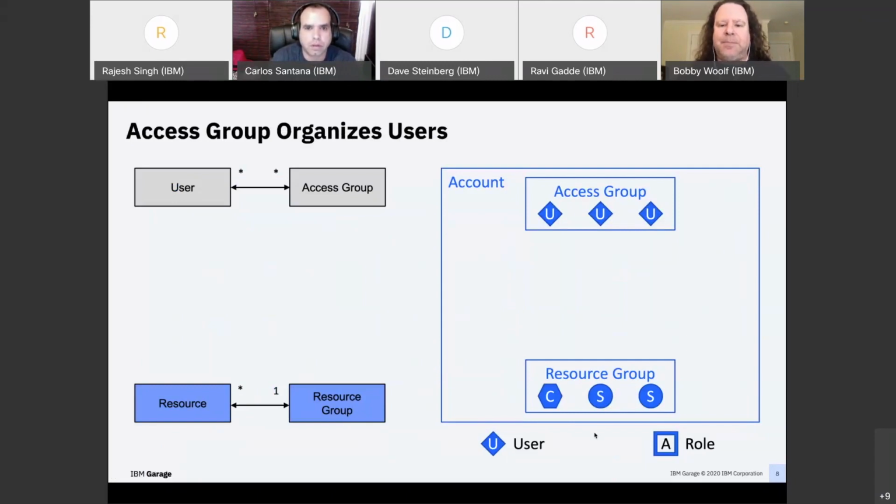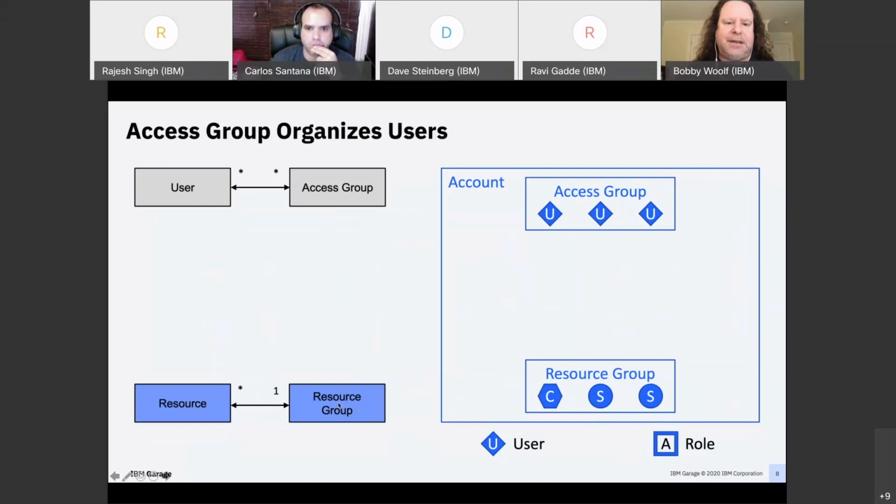So then the next thing you need to do is create an access group, which is what we show up here. An access group basically is a bunch of users. It's kind of more complicated than that, but that's basically the way this works. When you have a bunch of users who are all going to do the same thing and therefore should have the same permissions, then you want to put them in an access group. And then you want to have different access groups for different roles, different types of users of the system. As we'll see, typically you have admins and users, and admins have rights that the users don't have. So here we've shown one access group with some users in it.